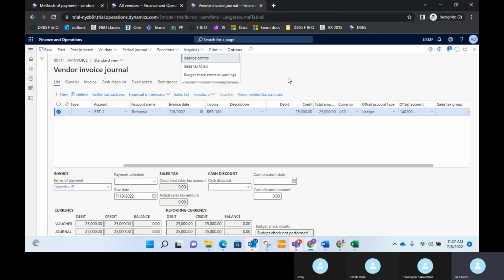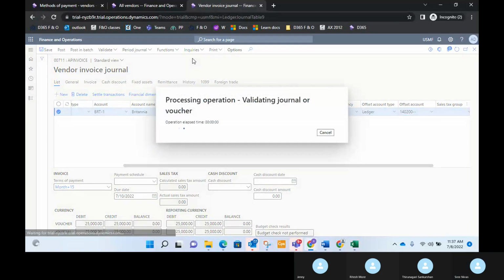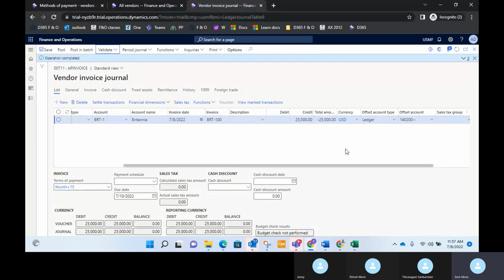So balance control. Let's say you are clicking on validate. You have entered all the details and validated. Once you're ready to post, before posting, if you want to know the balance, then under inquiries, click on balance control.